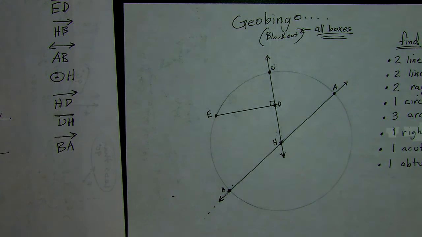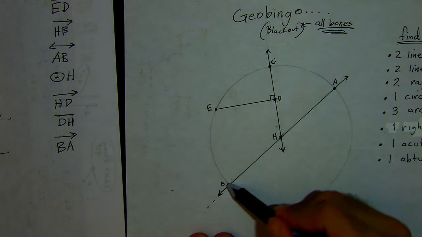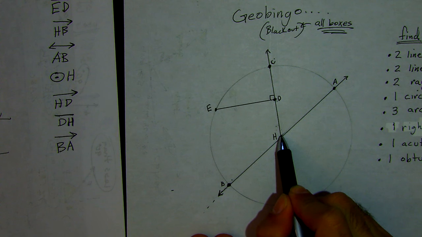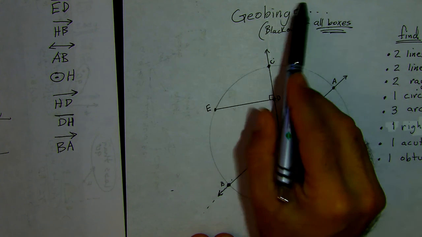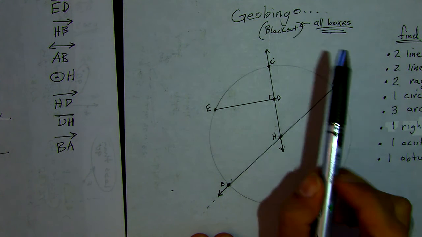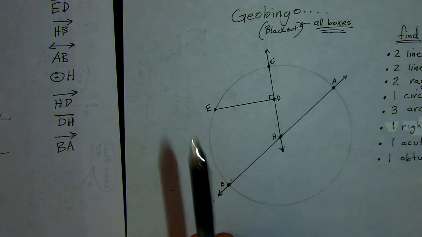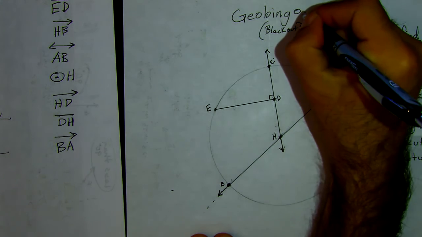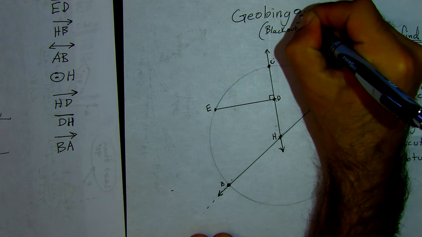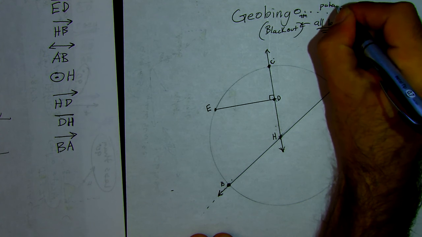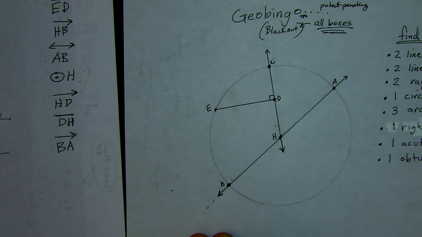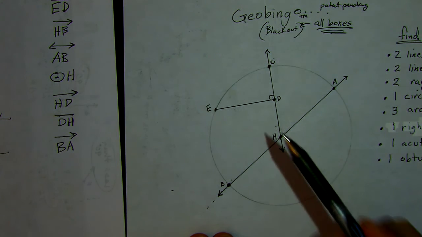All right, no bingos yet? We're in bingo territory, guys. Oh no, you have to say GeoBingo. You have to say GeoBingo. It's blackout, but the name of the game is GeoBingo. So I'm gonna have you yell out GeoBingo. This is trademarked, patent pending. Okay, I don't want to see this on some website. This is mine.